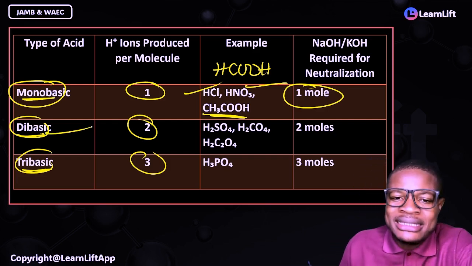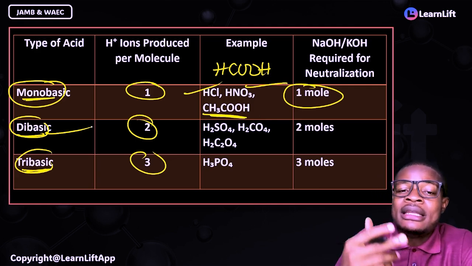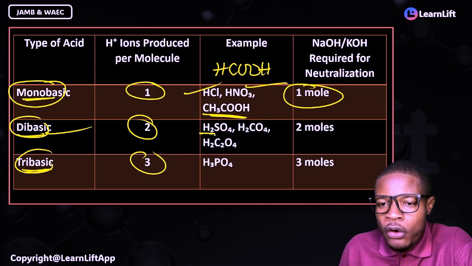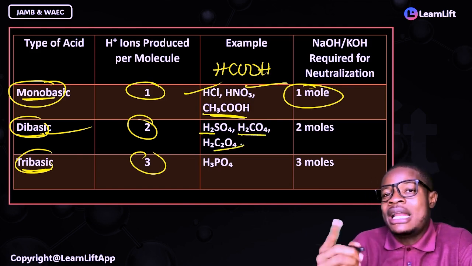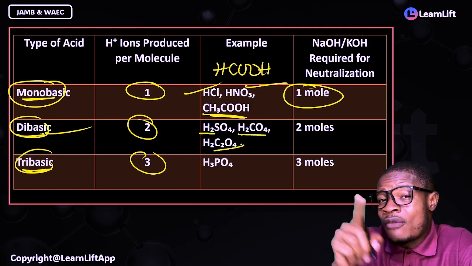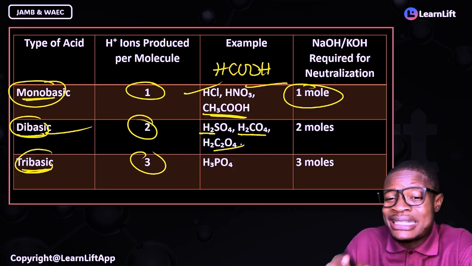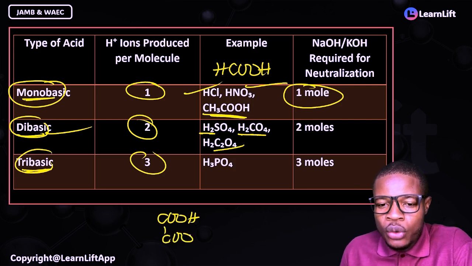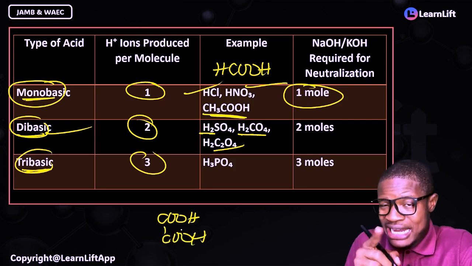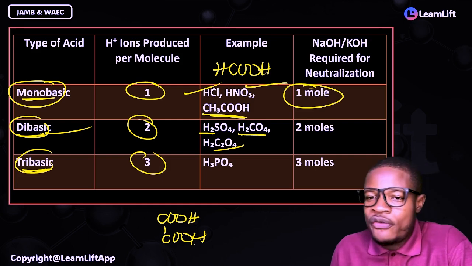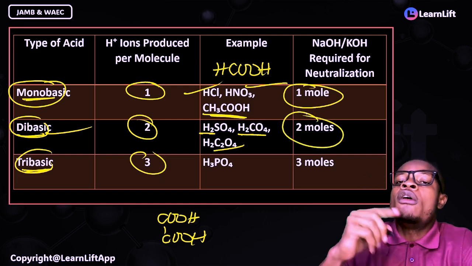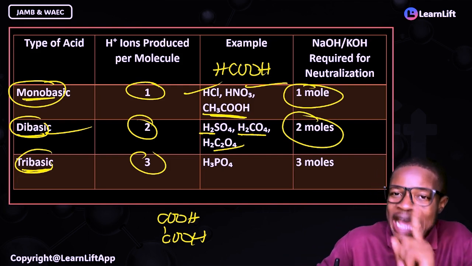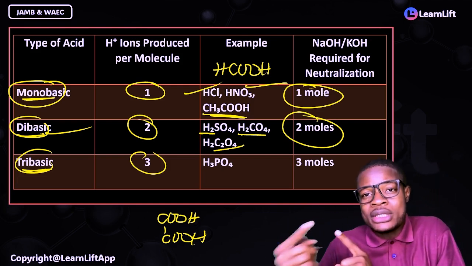In your dibasic acid, don't forget that dibasic acid, we produce 2 hydrogen ion. A good example, H2SO4, right? And then I gave every other thing. And then I also told you to take note of oxalic acid, also called your ethane dioic acid, which is your COOH, like this, to your COOH. Good. We looked at that, right? Perfect. And then don't forget that you need 2 moles of the base to react with the dibasic acid to go and form their corresponding salt and water.